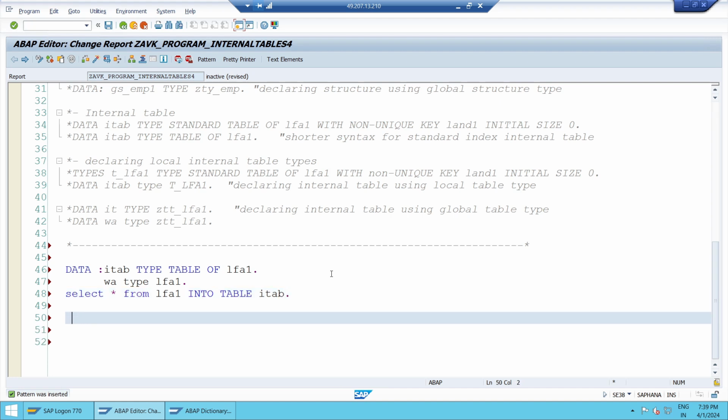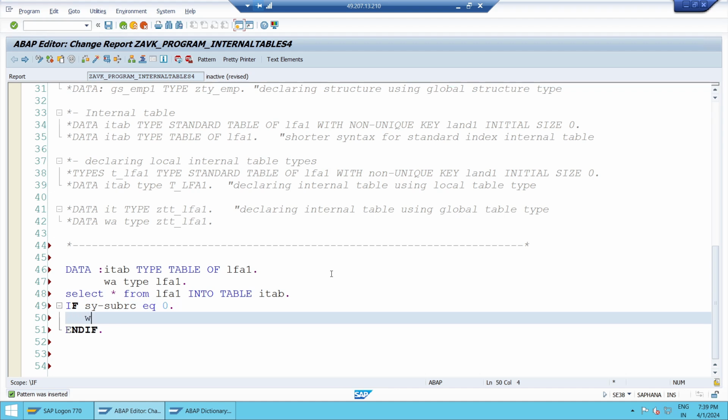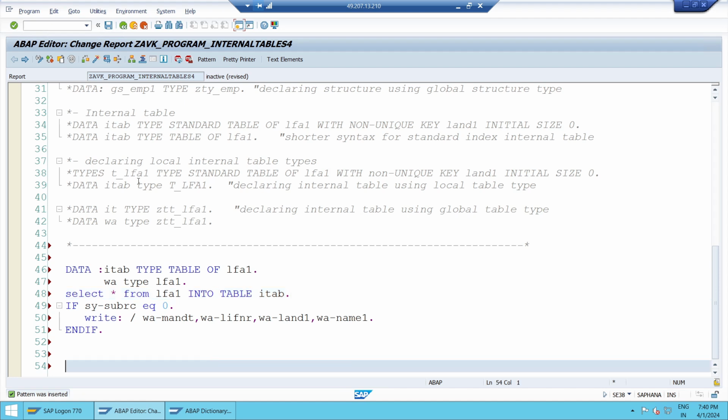Correct, you know this loop statement. If sy-subrc equals 0, you can print all columns of this work area, like work area land 1, work area name 1, and so on. This is a simple declaration, operation, output, right?